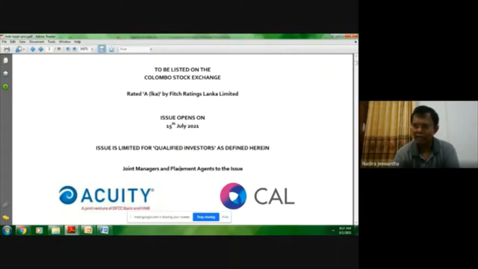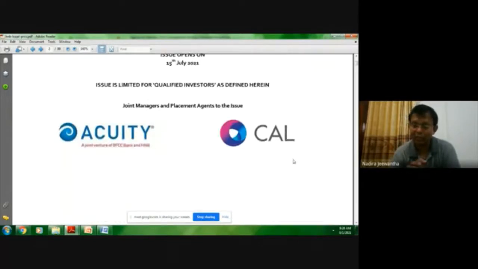CAL is also another party, which is owned by the shareholding of HNB. So placement agent means what? Finding the investors. This is the structural part they do, equity. Here the joint manager and placement agents are both doing the same capacity. Here the joint manager, here the placement agent, investors, structure. So that is a joint manager, the institution that has structured.